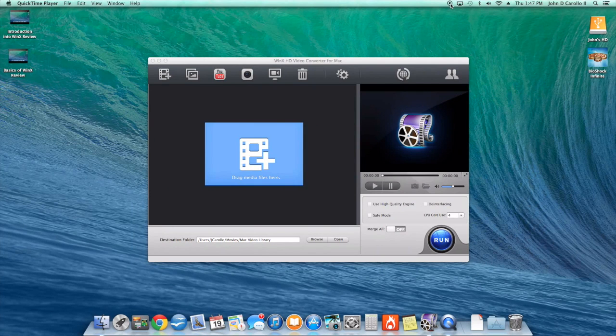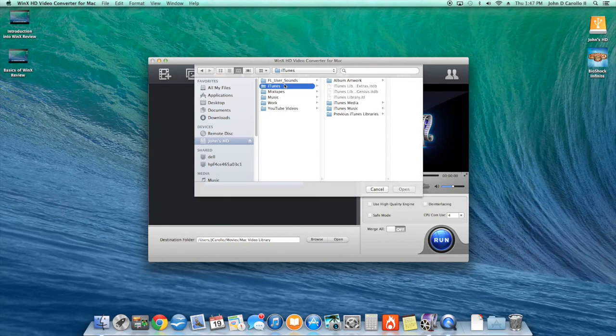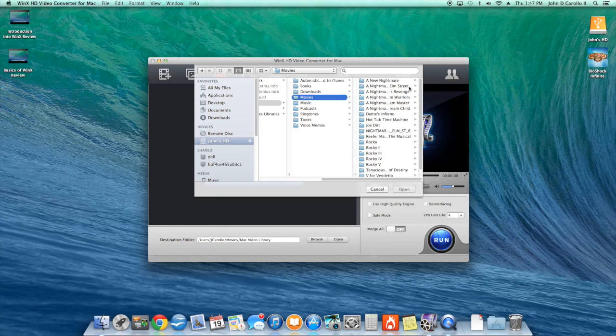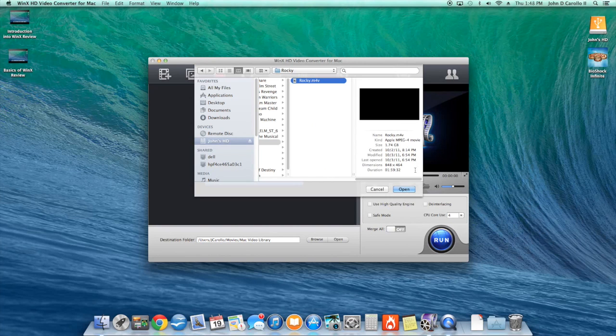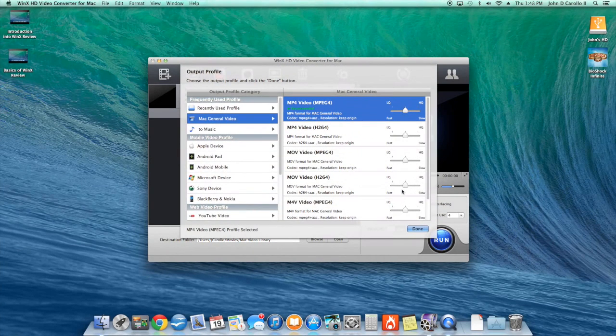Let's get more in depth on what each tool provides. First, you have the Add Movie Clip feature. You click on that and find your iTunes movies. With everything going digital, you can't always have physical copies of your discs. If you're like me and go up to the mountains where there's no internet and no cell phone signal, you can't watch digital files unless you physically put them on your hard drive, which takes up a lot of memory.